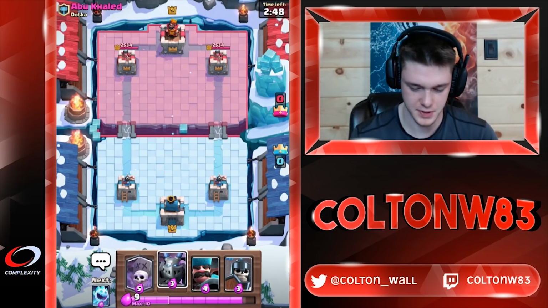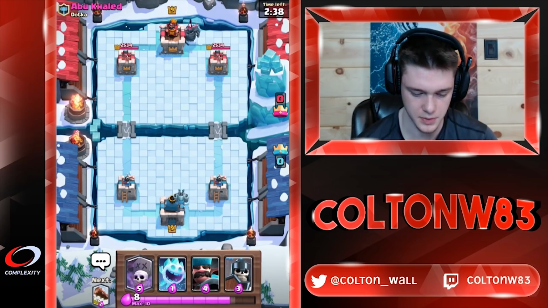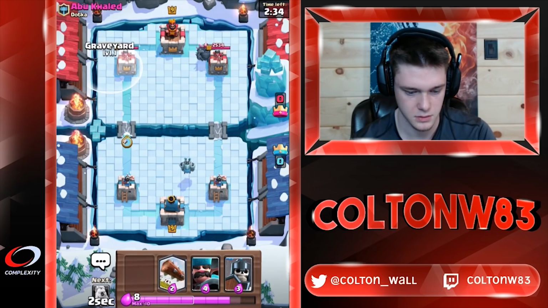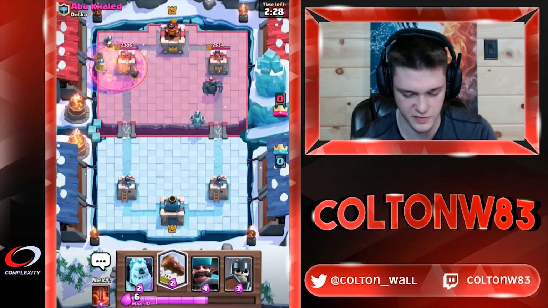Mega Minion is usually the safer play. The Hunter is pretty important to hold on to. You don't want to be playing it at the back. Oh, well, if I had an Ice Golem, I'd go opposite lane, but I mean, I'll go ahead and do it actually. Ice Spirit. I don't have poison either though, so hopefully it doesn't throw in like a minion horde or something. Alright, that's fine.